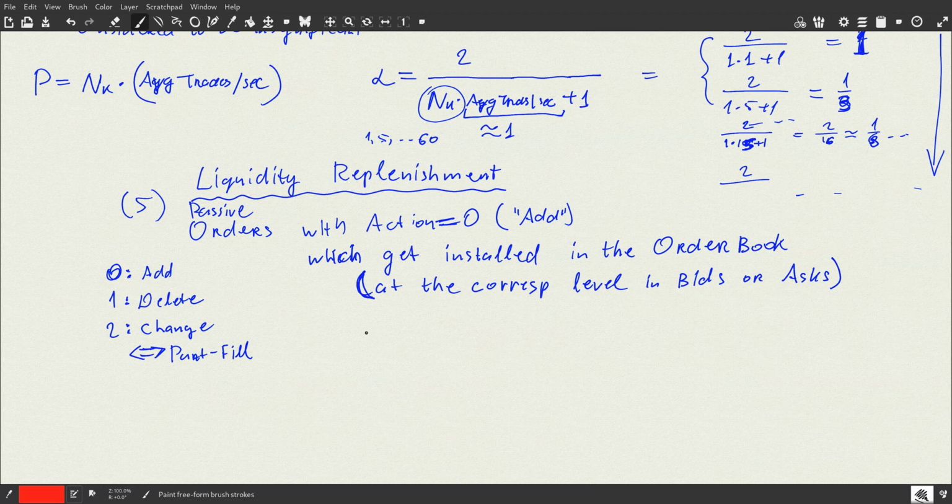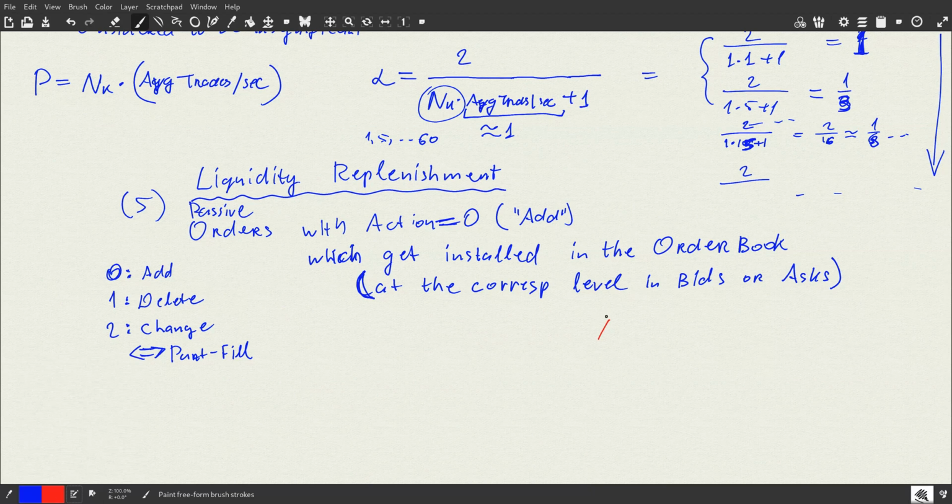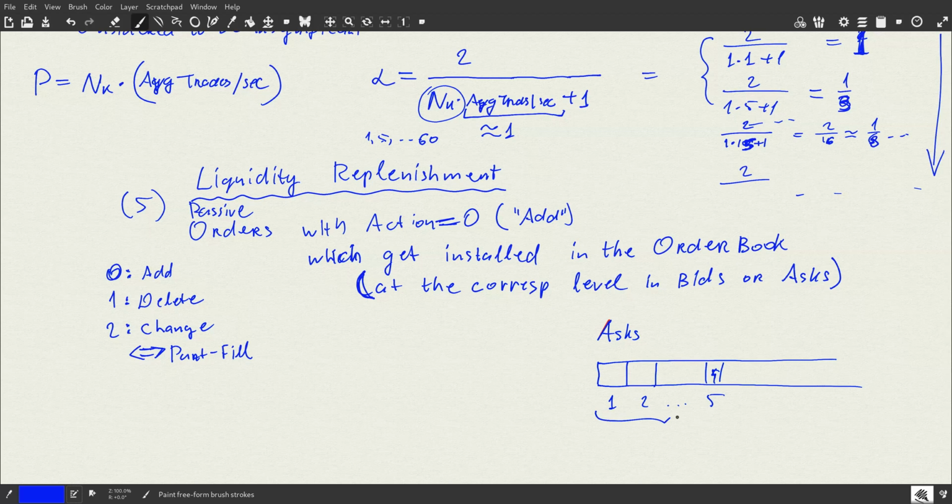You remember how we decided to do it. So we consider, for example, asks. And at any moment when a new order is installed in the order book, it can be installed into, let's say, the first, second, and so on, fifth price interval, and this is the first group, 1 to 5. Then we have yet another one from 6 to 10, and so on. You remember those are the ones which were used for construction of the spectrum. You grouped price intervals by 5.